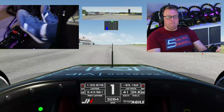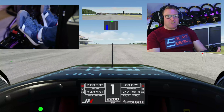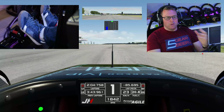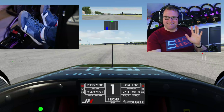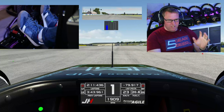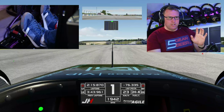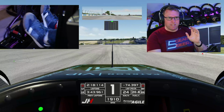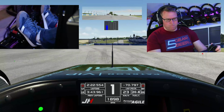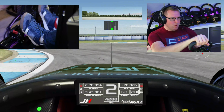There's no simulated bite point as such. The clutch actually feels like a good load cell brake. That sounds like an entry level load cell brake, or it feels like it. There's no progression on it as such, but it is easy to remember. If you want to go to like 50%, it's very easy to just remember that point. So there's a lot of resistance on it. I'm curious as to why they might have done that.